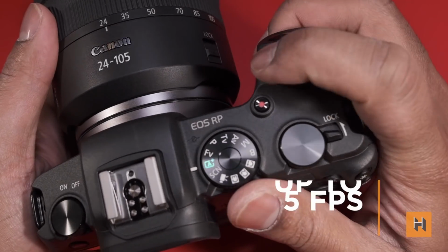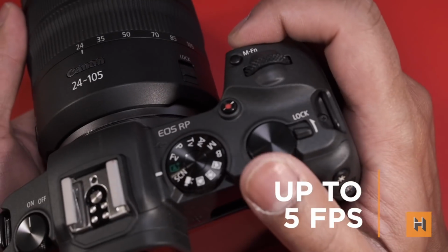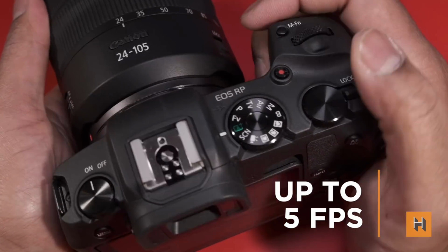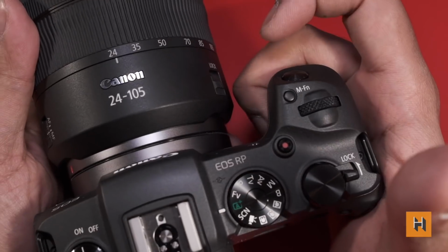The camera itself is not a speed demon. It goes to about 4 frames per second with the continuous focus on, Canon servo mode, or 5 frames per second with the focus locked. This might be fast enough for most family photographers and casual shooting, but those of you that are doing a lot of sports or even some nature photography, it might not hold up to your needs.